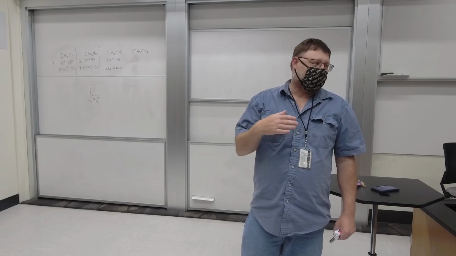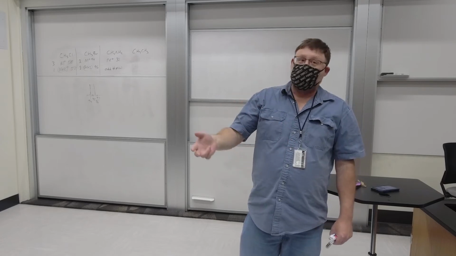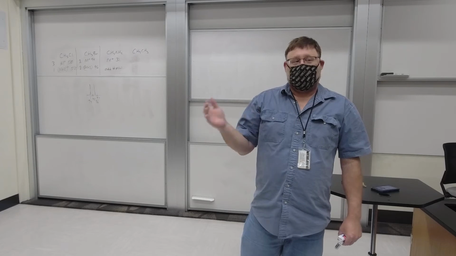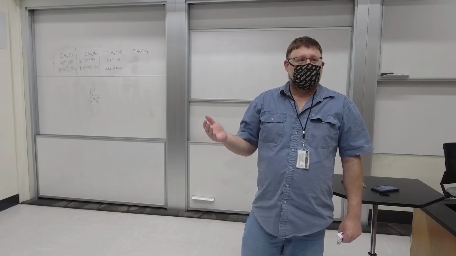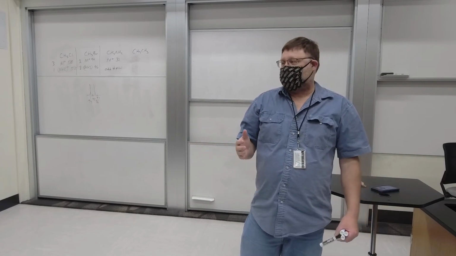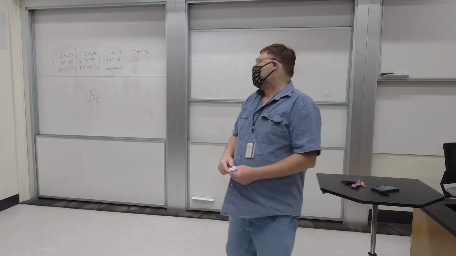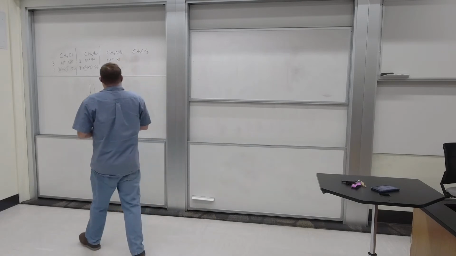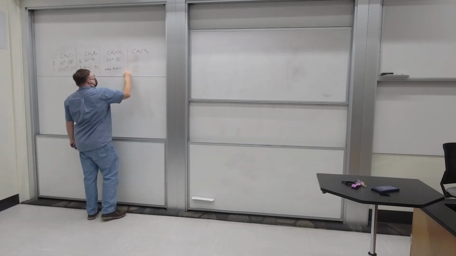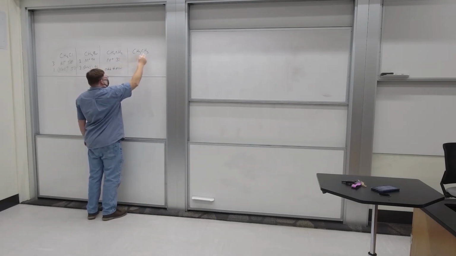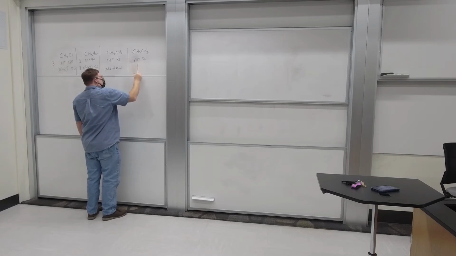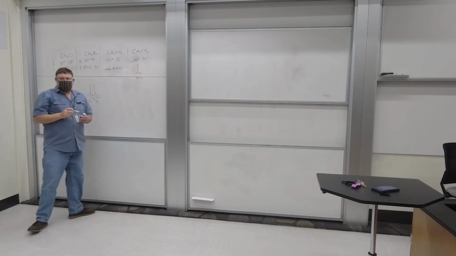And the other place where the nitrogen rule falls apart is if there's two nitrogens in it, right? We're back to even. So if you see an even molecular weight, you can't say it doesn't have nitrogen. It could have two nitrogens. And then CH3 is just 15 and 15, so this is 30. And again, there's 30, and then you get a little M plus 1 peak for the C13.